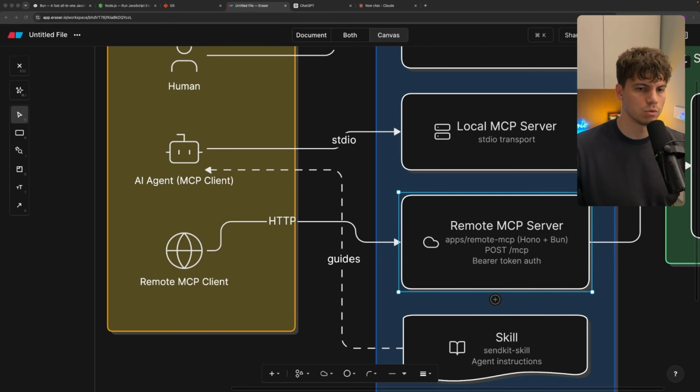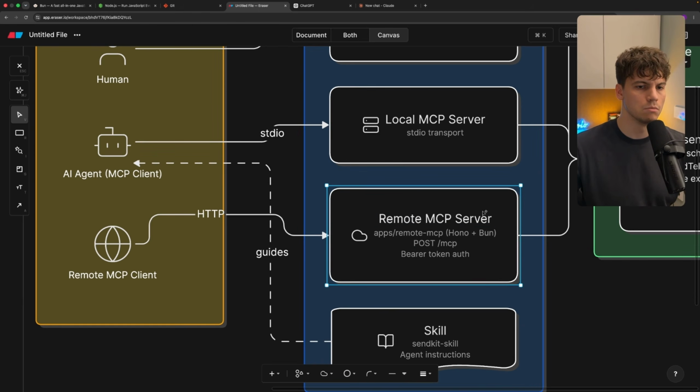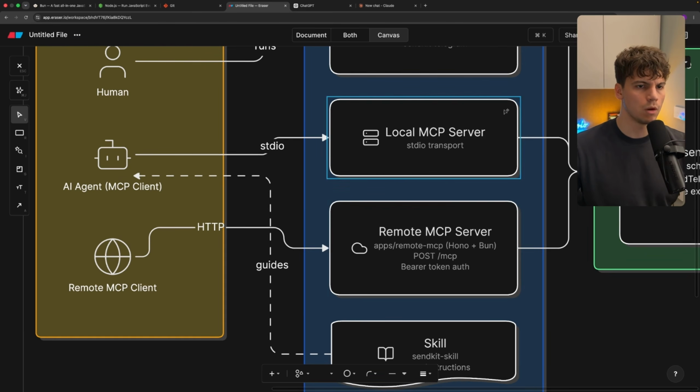The last adapter which we are going to demonstrate and which we are going to build is the remote MCP server. So why would we need this when we already have a perfectly fine local MCP server? We've clearly demonstrated that agents are able to use it. Well, the problem isn't whether agents can use it or not. The problem is that remote MCP servers and local MCP servers are made for completely different environments.